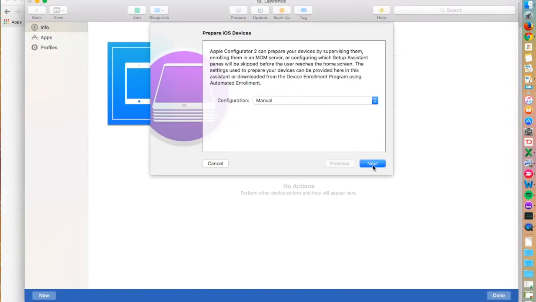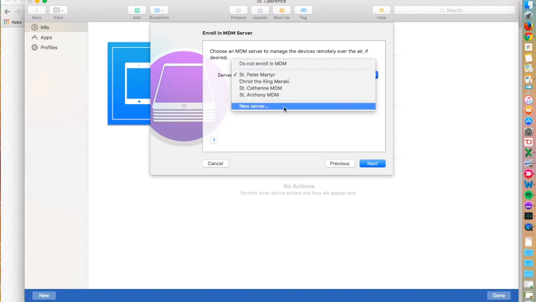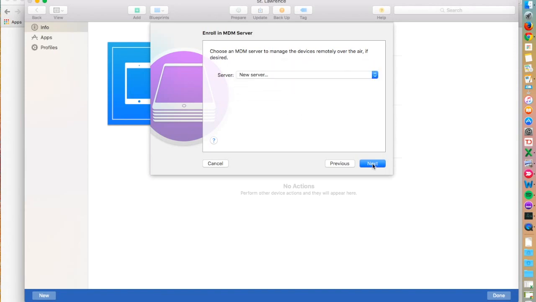So we're using manual. Automated enrollment is if you're using Device Enrollment Program. I've got to choose a new server, which means I'm going to set up my server. This is going to be my St. Lawrence. And now I'm going to paste in that enrollment URL that we had from Meraki before.